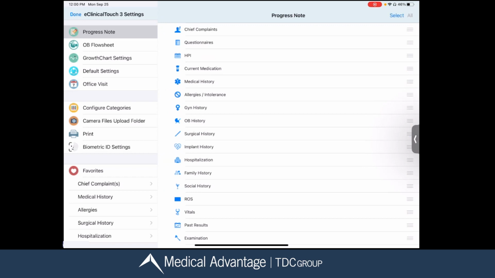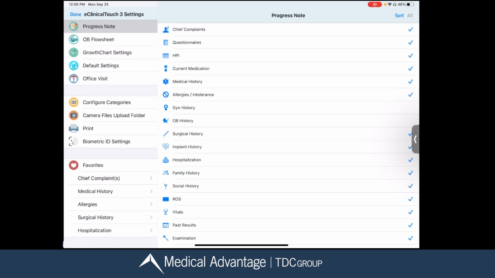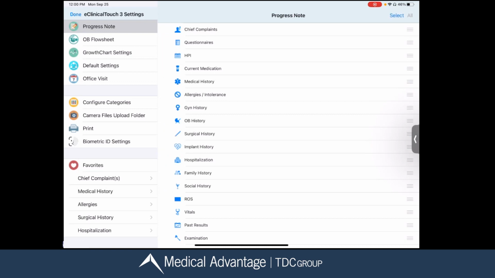So if I hit sort up at the top right, I'll go back to that just to demonstrate again. At the top right, there's a sort option. I click on that. Now I can move these items around based on the order that I would document them in.